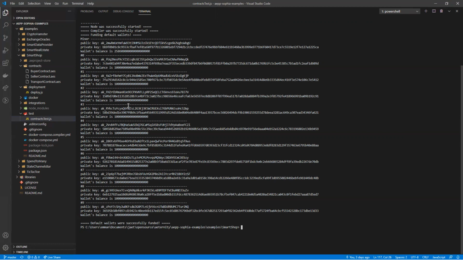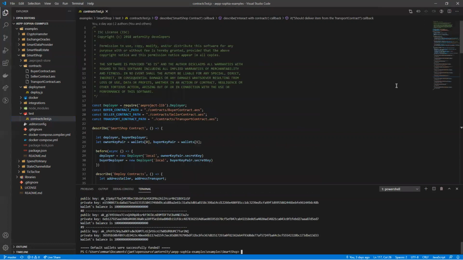So we have our 10 keys now, and we can now run our AE project test command. To do that, all we need to do is to run the AE project test. And if you're trying to run that command and you get an error message that says cannot find the module AE project init, what you need to do is to install some packages. You can do that using npm install AE project utilities. Then you need to install prompts. And lastly, you need to install AE project logger. When you run this command, it installs everything you need and it won't give you that error again.